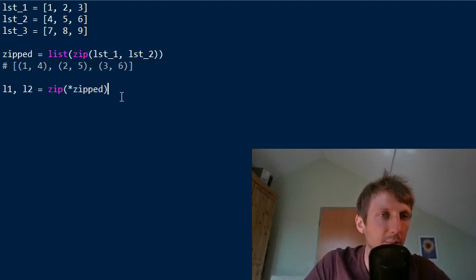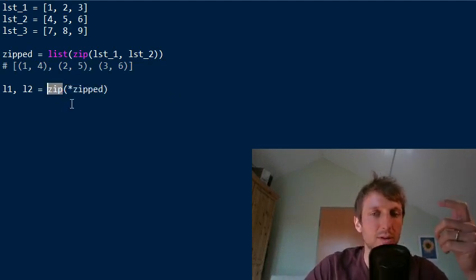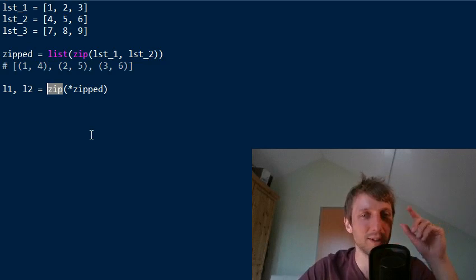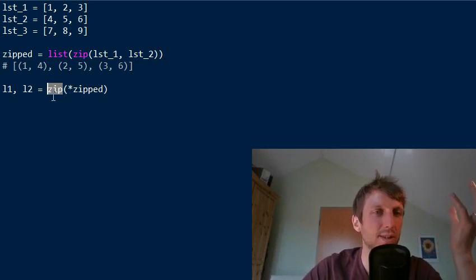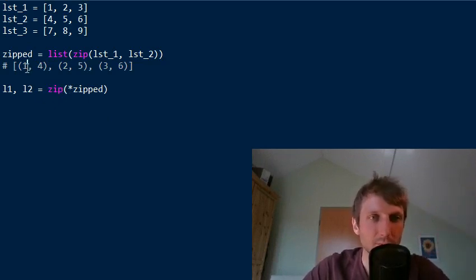So again, we use the zip function to unzip the original elements, and this is difficult to grasp for many people. Well, what is the reverse of the zip function, basically? But think about it. If you again group together the first element of your first tuple and the first element of your second tuple and the first element of your third tuple, then this is the original list 1.